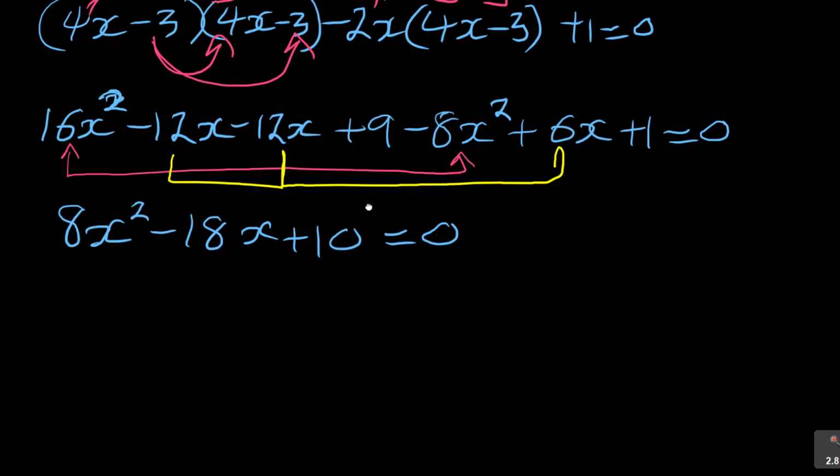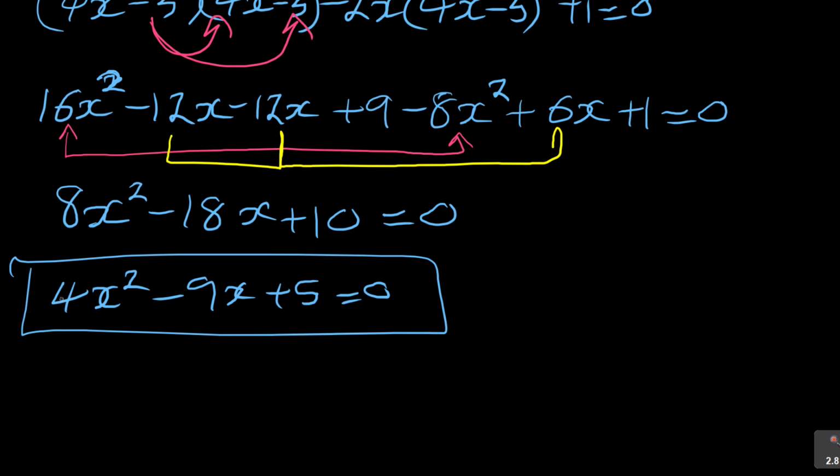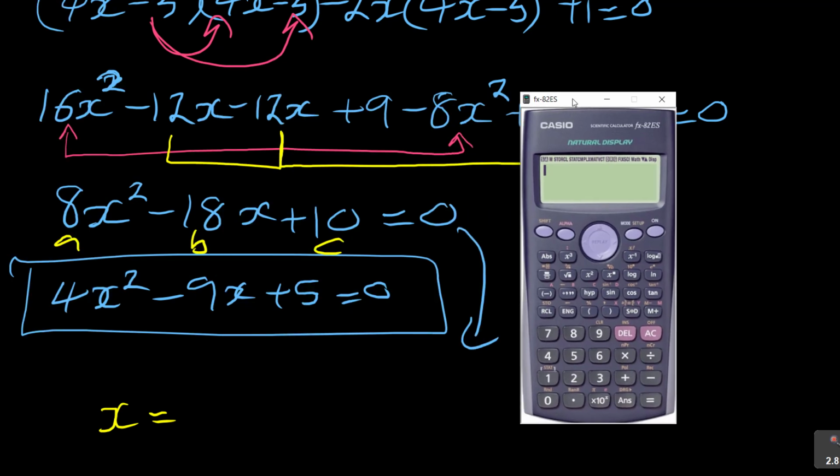I know most of you are saying, I like to factorize and find my factors. Where you do that, you first divide by 2 there, it will be 4x squared minus 9x plus 5 is equal to 0. It's fine to do this, but you know what? I avoid it. I take it as is. Quadratic formula. What is x? x is equal to, this is my A, my B, and my C. Plug it straight into the quadratic formula. You need to be comfortable with it.